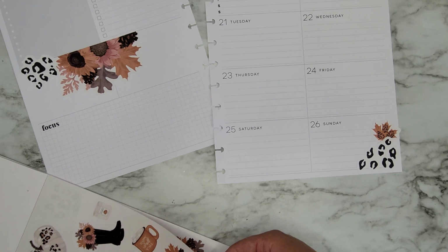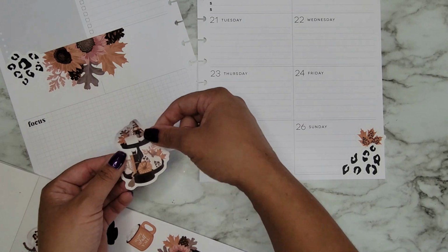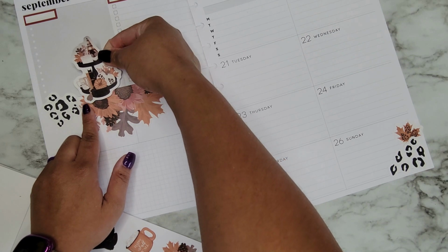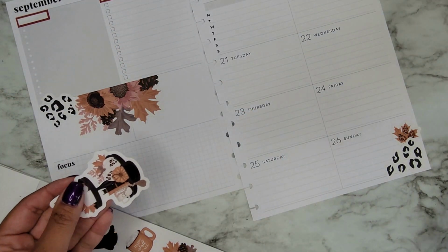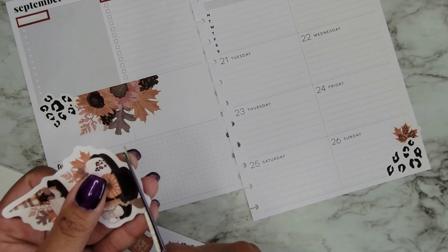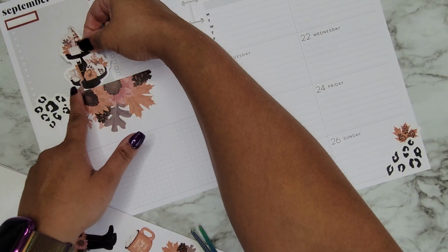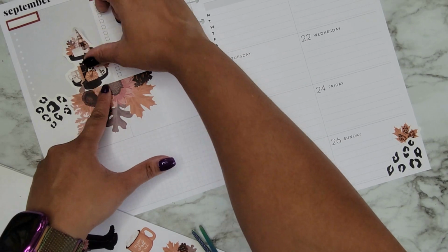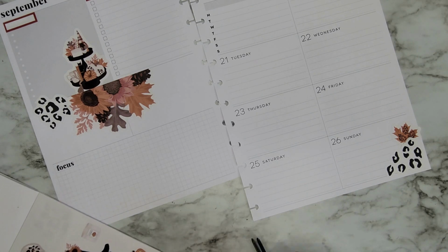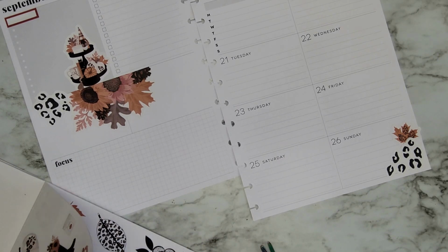We have this fun decoration. Gotta love fun decoration here. This is like little books and just really cute stuff. I think I'm going to trim the very bottom of this off just so I don't have that white. I'm going to try to keep as much of that actual design intact. But I think I'm going to lay this right in here. Okie dokie. I also have adorable pumpkins, which I freaking love.